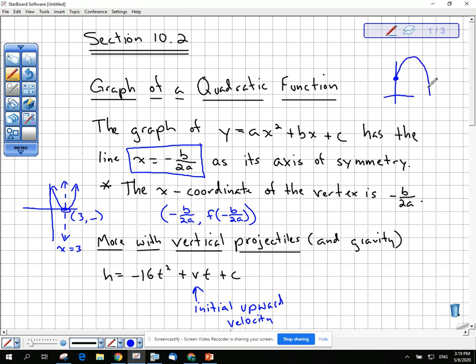Those are parabolas too. If you throw something up in the air, like shooting a basketball at a hoop, that's a parabola also, but that's not what we're talking about here. We're simply talking about you standing, maybe at the top of a building or a hill or whatever, and you're simply throwing something up in the air, and then it turns around and comes back down to the ground. Okay, that's what this is tracking. Height as time goes on. Negative 16 t squared, that's gravity. Vt has to do with velocity upward. V is your initial velocity, and then c is where you threw it from.